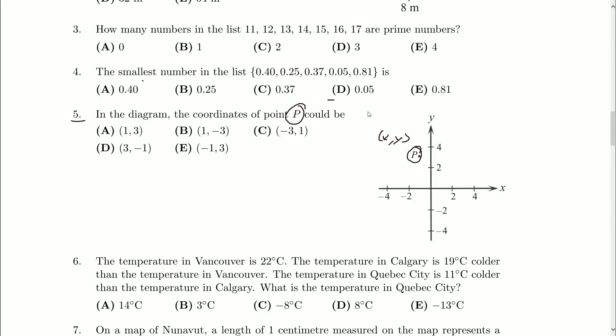Our x-coordinate is how far along the x-axis we go until we are directly below or above P. And I can see, if we're counting along, we go negative 4, negative 2, 0. So I think the x-coordinate for P should be between negative 2 and 0. And we're going to use this to zoom in on our possible answers.